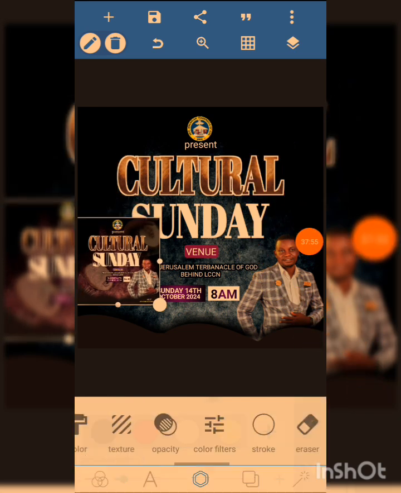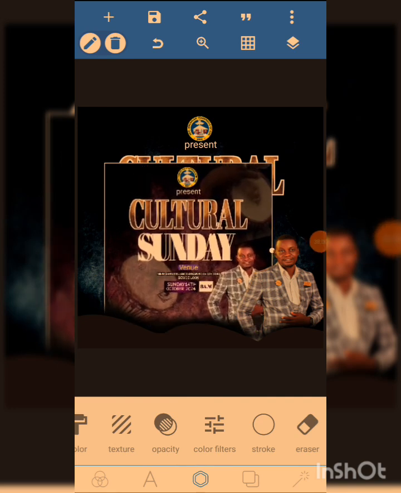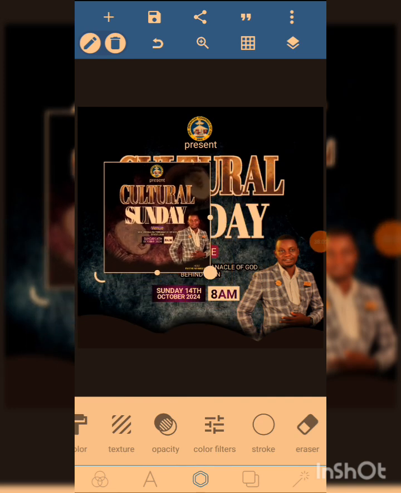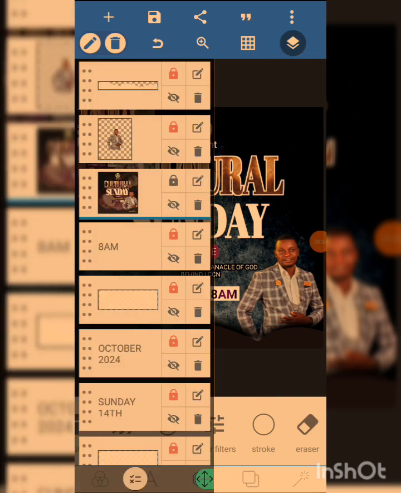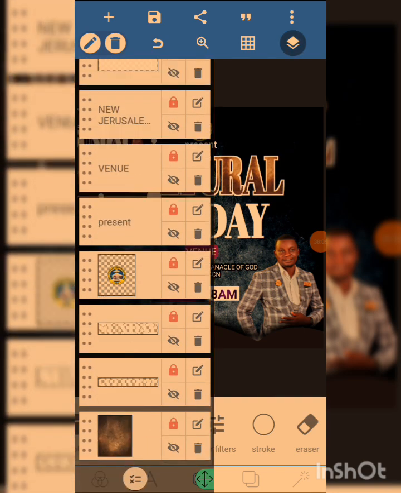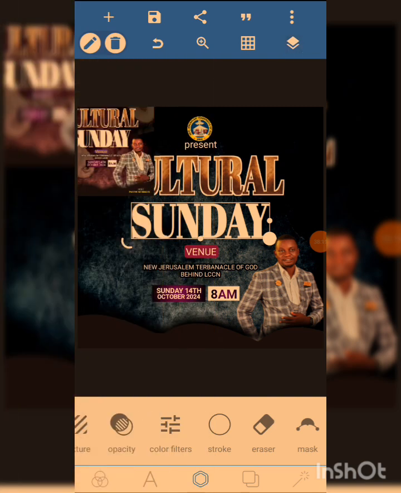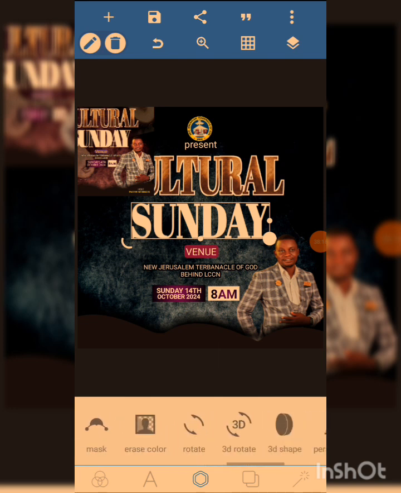What next is this Sunday? Let me increase the size. Sunday. You can see our Sunday looks like they are twice, right? So we'll go and highlight the Sunday. Like I say, sorry, I'm a bit fast. So we'll go to the Sunday. Now this Sunday, what is making this Sunday look like this? We'll go to the inner shadow.